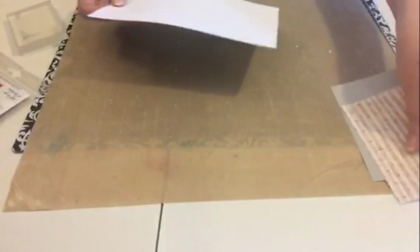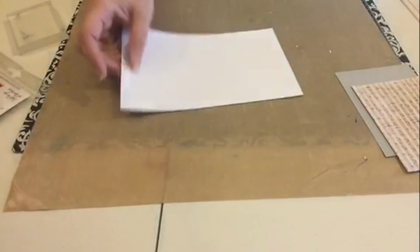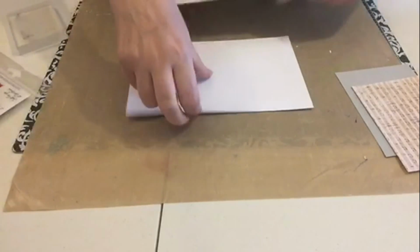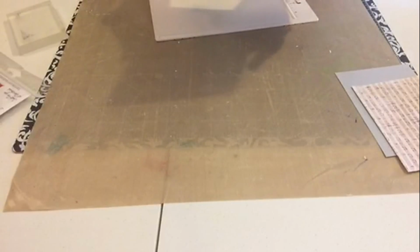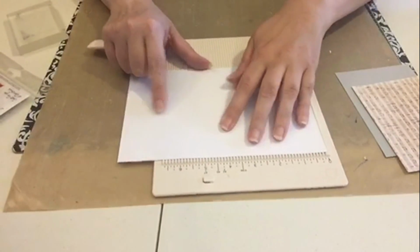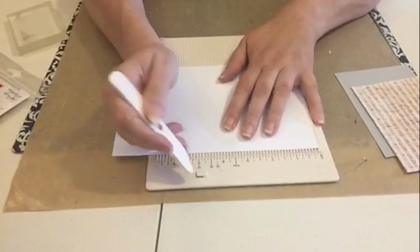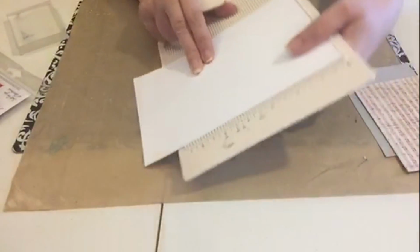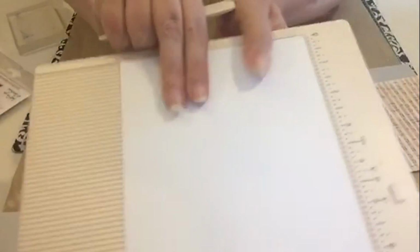So we have cut down an 8.5 by 11 sheet of paper, which I am now going to score, if I can get my phone folder off. Actually, we cut it, but kept one of the pages. Okay. This mini Martha Stewart board is really genius because of the markings, I don't know if you guys can see that. Yeah, there we go. Let me turn it around. The markings are right there on the board.